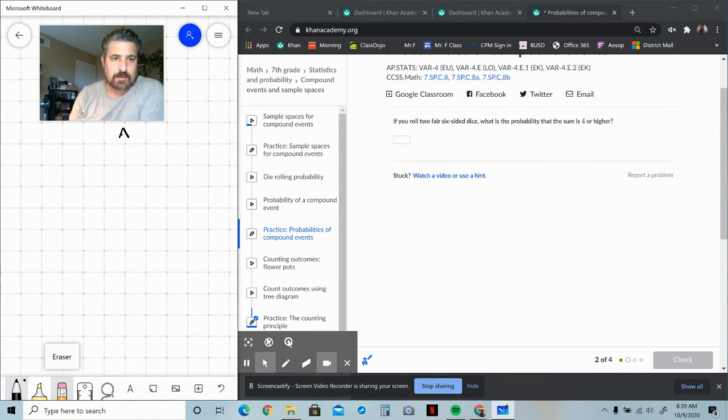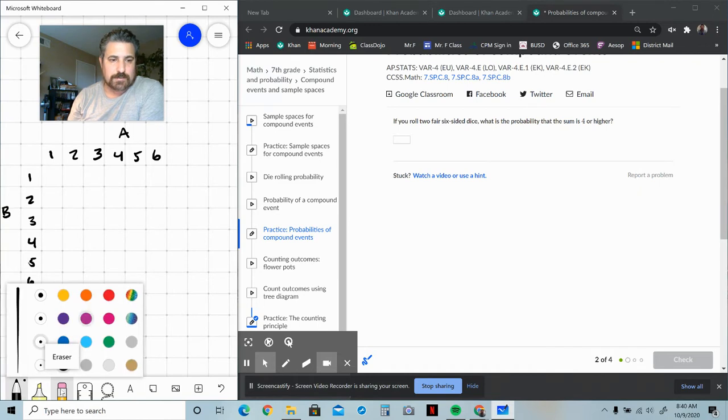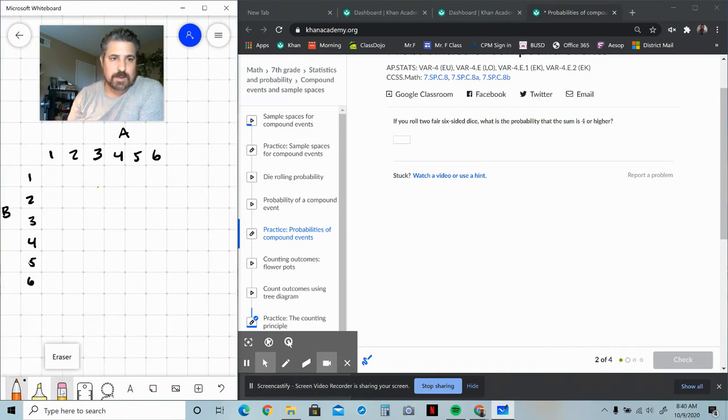You've got event 1, which I'll call event A. This is the first dice: 1, 2, 3, 4, 5, and 6. You've got event B, which is the second dice. You get a 1, a 2, a 3, a 4, a 5, or a 6. These are equally likely, so we can do it just like that. Then I'm going to change to a different color for the interior here. We're looking for the sums. So, 1 plus 1 is 2, and then 3, 4, 5, 6, and then 7.